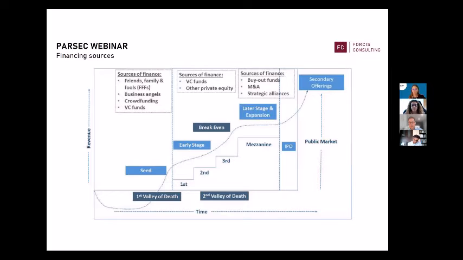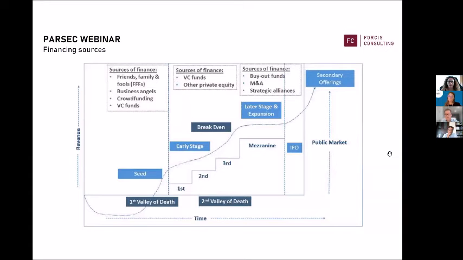After that, if the company moves forward and generates sales and the technology is right, there is the second valley of death, which is between the break-even and raising funds for the next development. In this part, private funding is the most common: VC funds, and private equity or venture capital structures. After that, as Fernando will explain, comes the IPO for companies with a demonstrated business case, strong cash flow generation, etc.